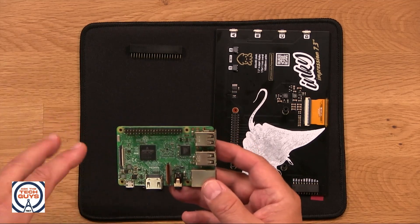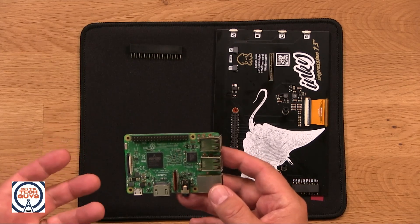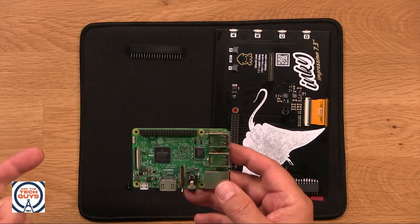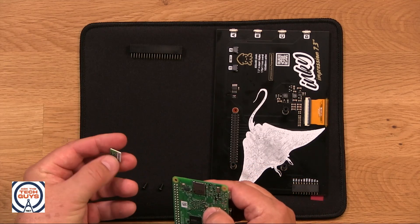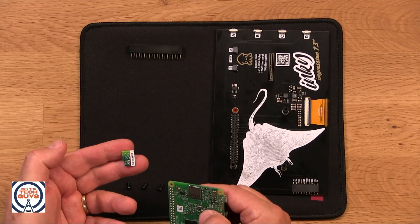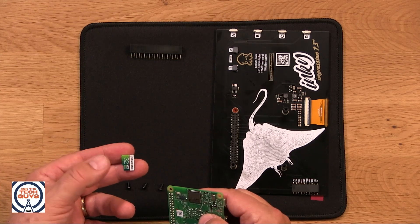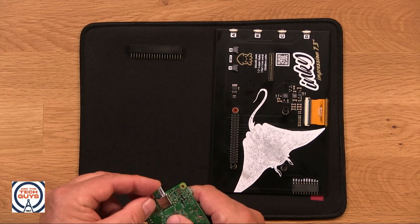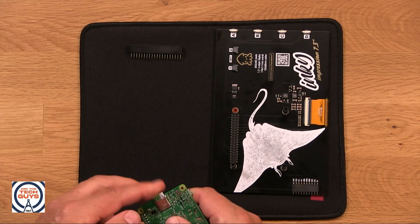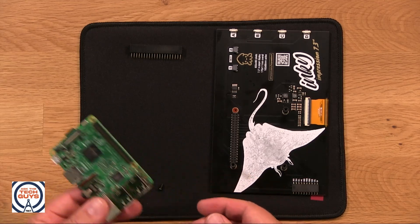So you can connect this to a variety of hardware components and make it do a lot of things. You can actually use it as a full computer. It has RAM, it has a processor. You put storage on an SD card — it has a little micro SD card slot right here. So here's a 32 gig inexpensive micro SD card. You'll put the operating system on here. Raspberry Pi comes with its own version of Linux — they used to call it Raspbian, now they just call it Raspberry Pi OS. You put it in that slot, and now that's the memory, the operating system, your hard drive. It's got everything you'd want for a computer.